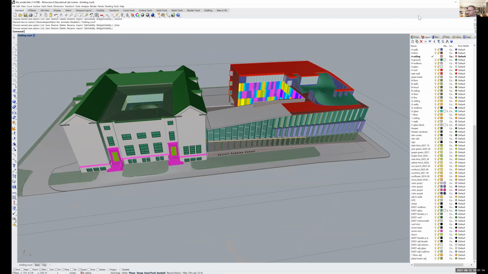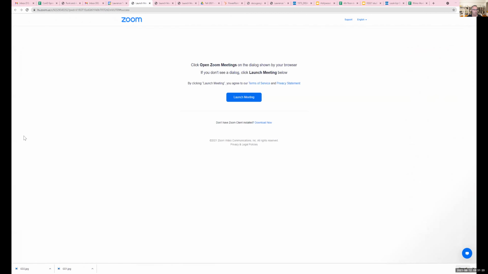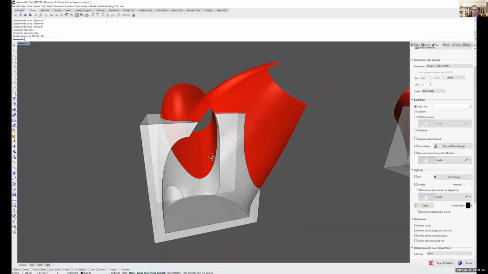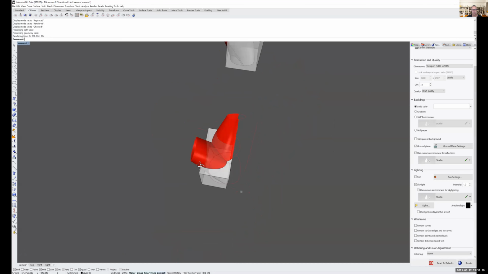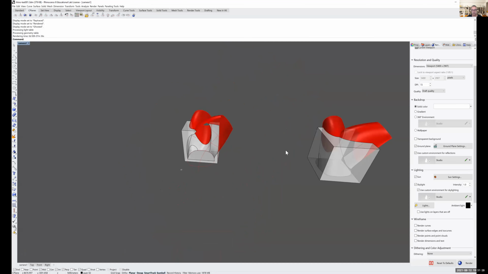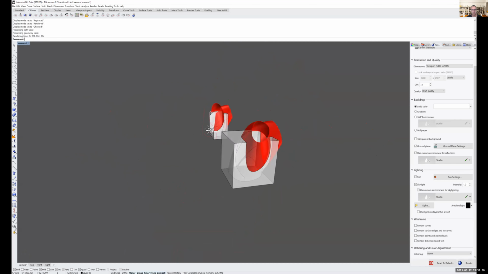So let's see, I was playing a little bit before this, and I can show you. I think what I'd like to be able to do tonight is model something pretty simple.